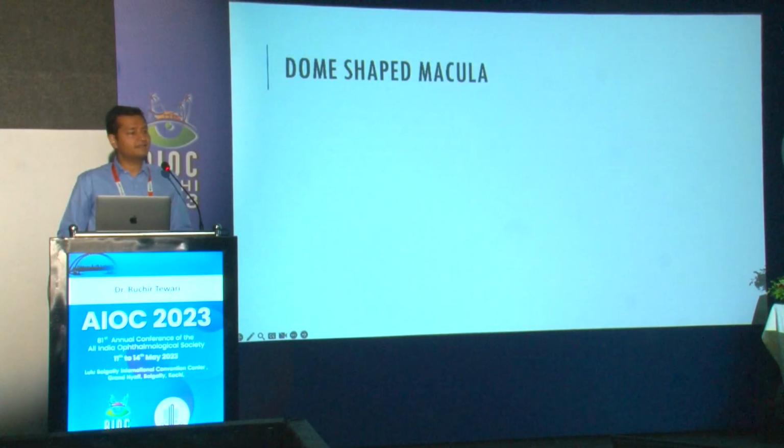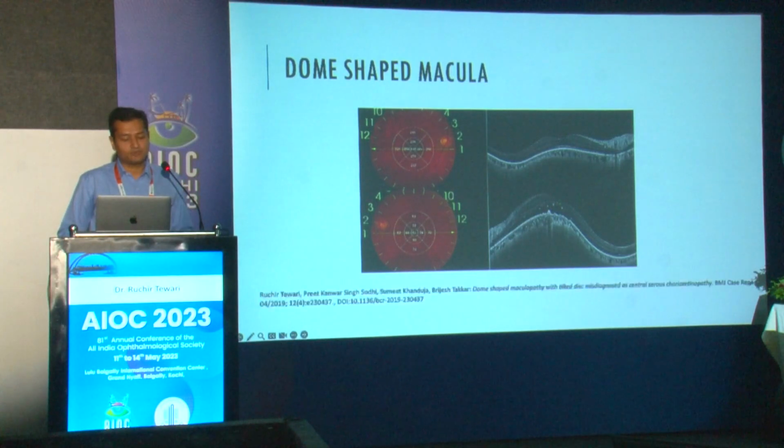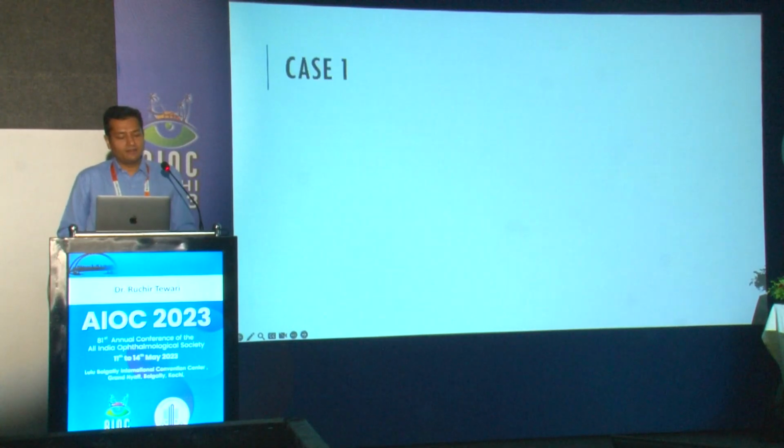Dome-shaped macula is an interesting concept. I first learned about it in 2011 or 12 by seeing one of my patients. We actually published this case. This patient was being treated as a case of CSR at another place, and we realized that this was something else. On reading the literature, I realized that the patient was actually a case of dome-shaped macula with neurosensory detachment. Now, this fluid does not respond to anything. You do PDT, you do laser, you give injections, nothing works, and it goes away with time. So I'll come to a few case-based discussions after this.